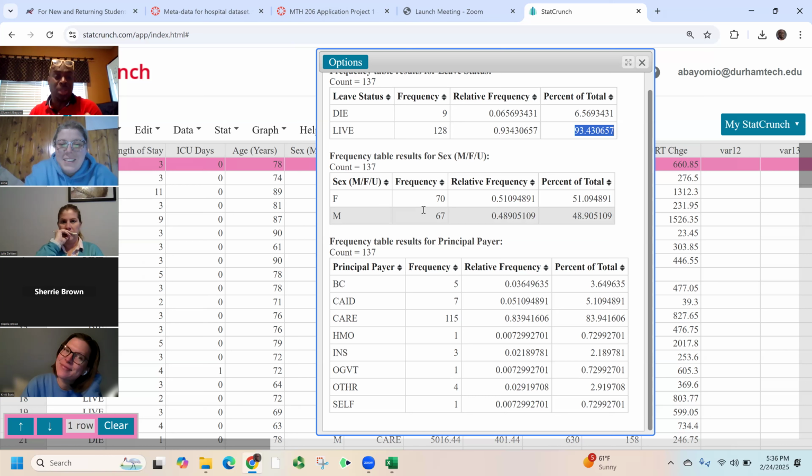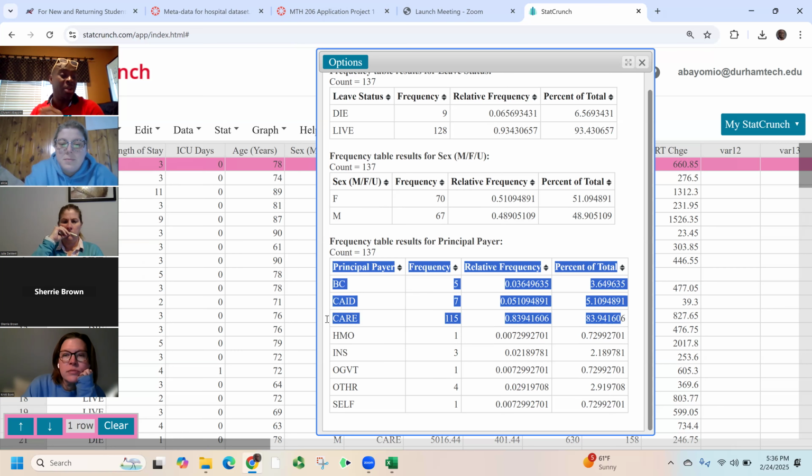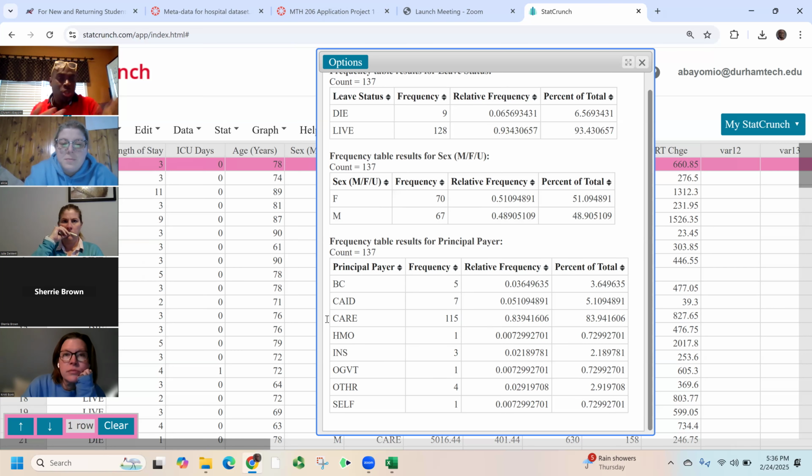And we can also see the breakdown by sex, yeah? And we can also see the different principal payers. And we can see that Medicare seems to be a very common mode of payment or principal payer, right? Are we good? So you can mention this. This was what we used to call the mode in module 3. Do you recall? Medicare is the modal principal payer here. That'll be something to just chat about.